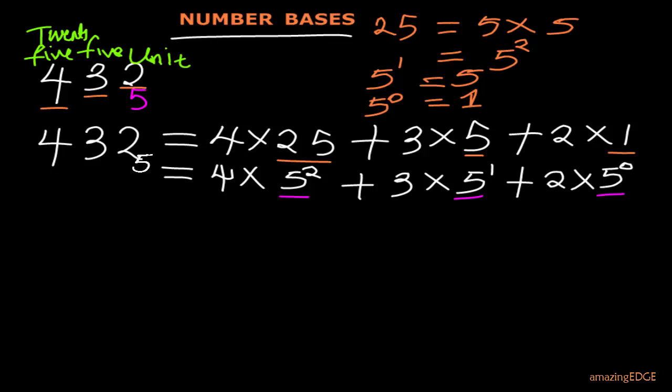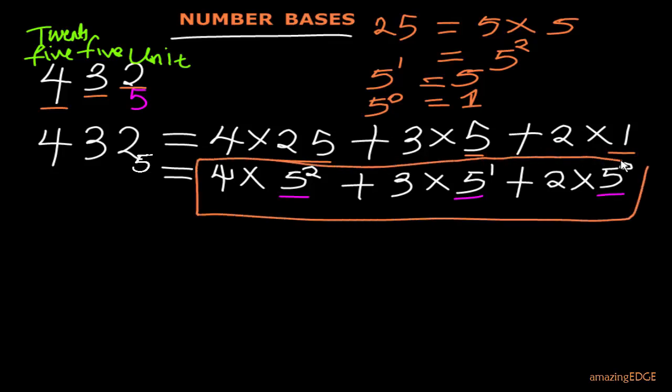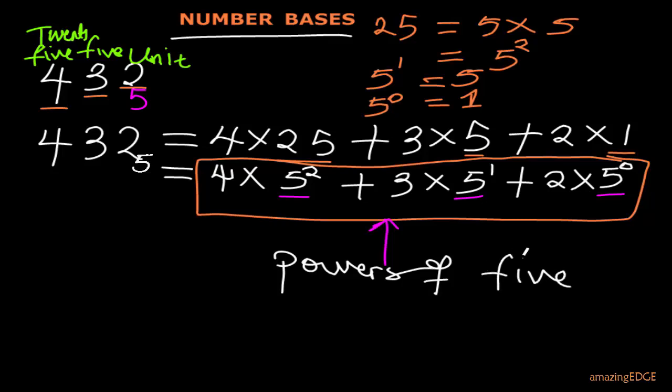So now we have done the counting. As you can see, this counting is done in 5. We can say that this is done in powers, or multiples, of 5. So that means we have done the counting in 5. This is actually what we mean by number bases. In the subsequent videos, we will look at more examples.